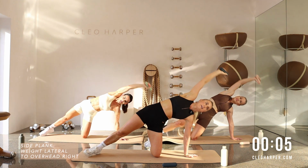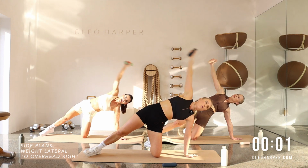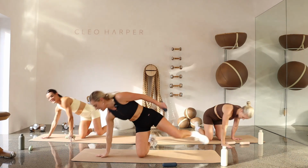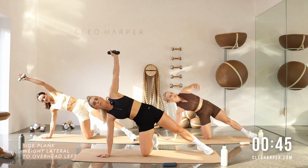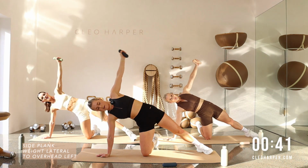That's it, you got it. Nice one here. Last one. And pulling in, good. Flipping on over to the other side. All right, set yourselves up, push those hips forward, squeeze the bottom. All right, let's go take it over the head and pull it back in.